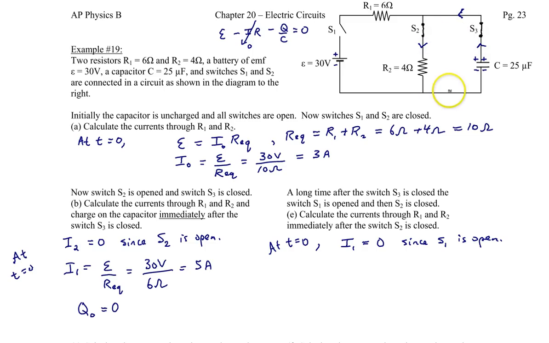So it will go in this counterclockwise direction from the positively charged plate of the capacitor to the negatively charged plate of the capacitor. And so the current in the second resistor is going to be equal to the voltage of the capacitor, because this is essentially acting as a battery, divided by the resistance externally to the capacitor, which is just resistor 2. Remember that the capacitor was charged up to a voltage of 30 volts earlier. So we have 30 volts divided by the resistance of 4 ohms, and this is going to give us a current of 7.5 amps initially.